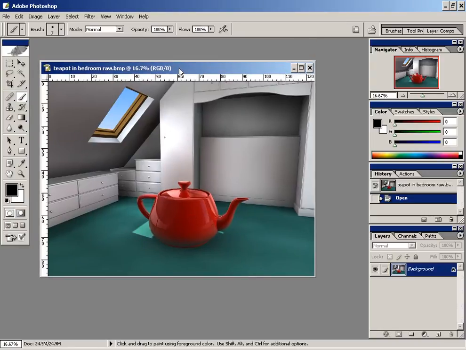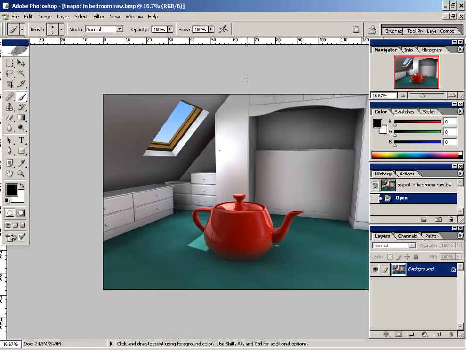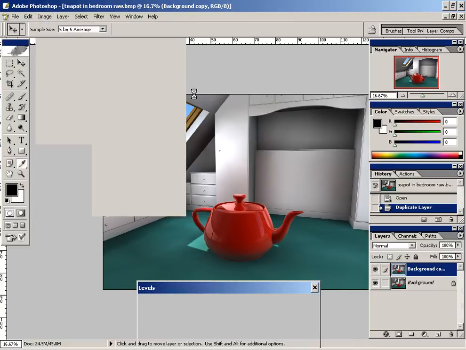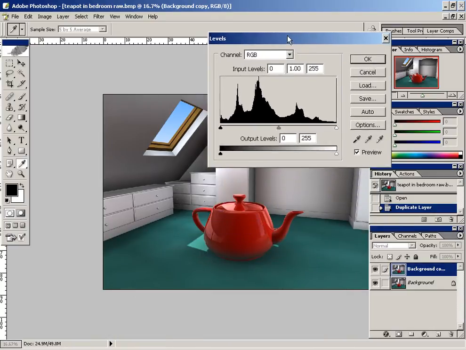Okay, a couple of things we can do to fix this, to clean it up and make it look a lot nicer for the final print. Firstly, we've got some light areas that we can go in and clear up and add a bit of extra bloom to, that kind of thing. So first off, we can duplicate the layer, and to this duplicate we'll adjust the levels, which means we can adjust brightness and contrast.